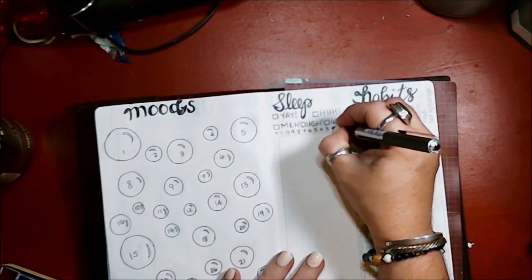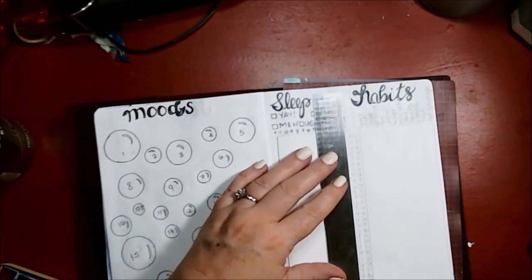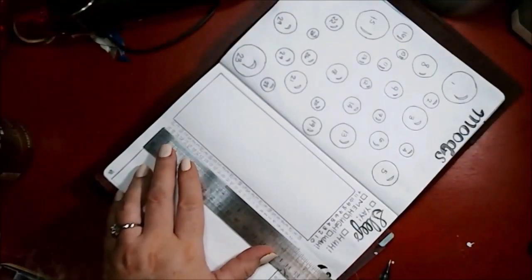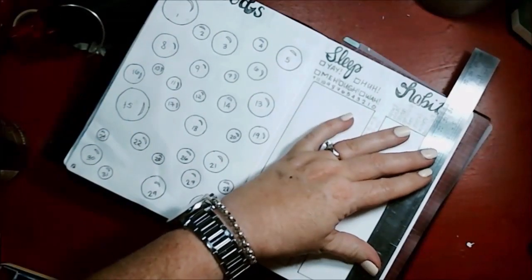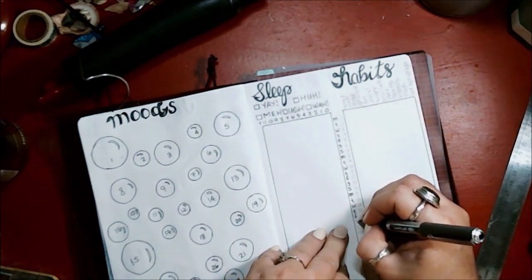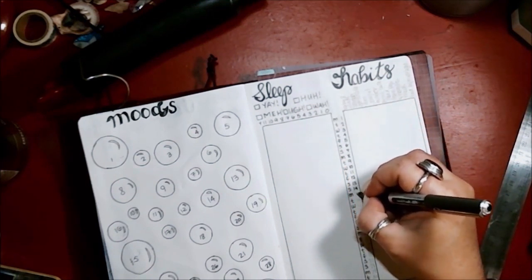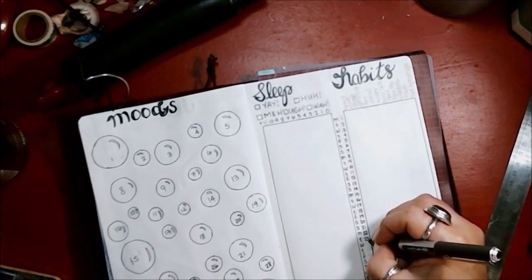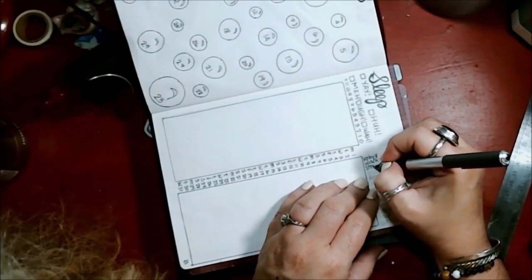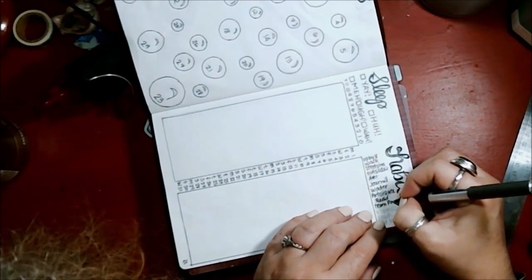So that's why I don't need a whole lot of habits to track, but I am trying to get healthier, so I'm not really a big tracker. I thought this would be a good way to do what I need to do for my health, so that I can let my doctor know anything I might need to know, like my weight or anything that's important. I'll just put it on my daily page. So I'm actually excited, because I'm making this work. I'm hoping that I will completely make this work for me. So far it is, based on what I've been doing this week. But I'm excited, y'all. One book for everything.